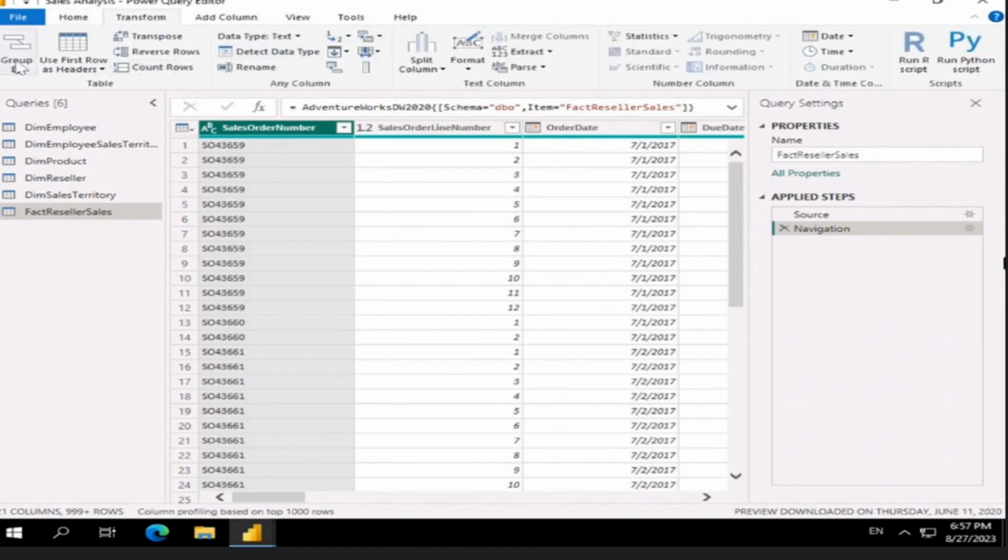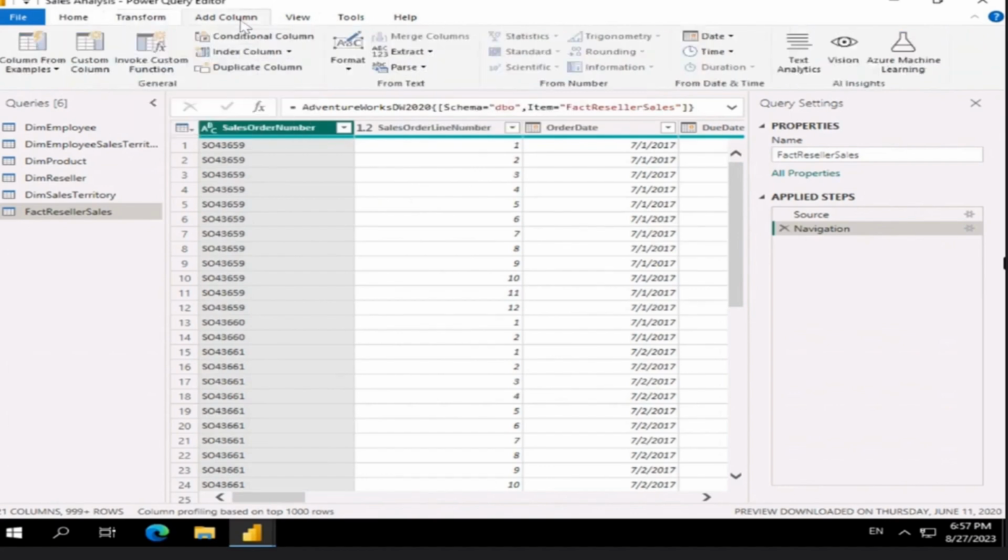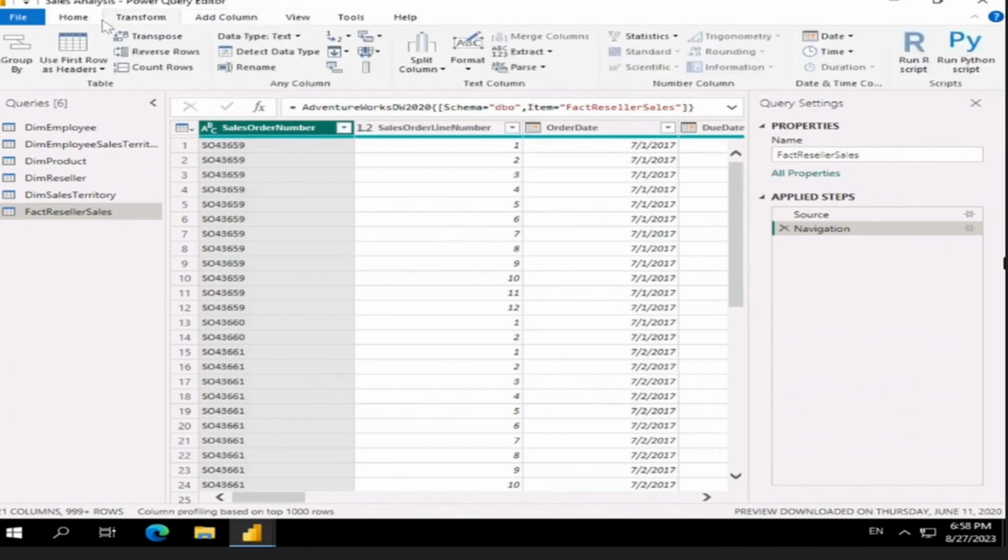You can group by, extract, split columns, and format the columns, as well as update the data type, count the records, and all the rest. You can also add calculated columns, conditional columns, as well as duplicate columns, and you can use different functions as well. And there are some machine learning and AI tools available as well for the updates.